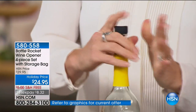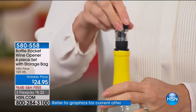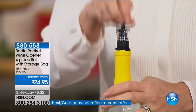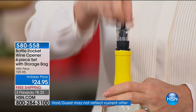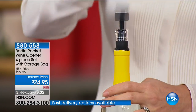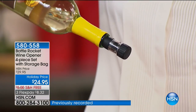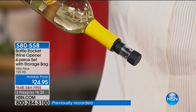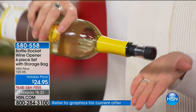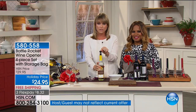The vacuum sealer is brilliant. If you've ever been to a fancy restaurant and ordered a really nice bottle of wine and you're left trying to hurry up and drink it before you go - guess what? All you do is pump the air out, and you'll know it's done being pumped when it snaps back really fast. And what's even better is that when you get in the car and maybe take a right-hand turn, it's not going to spill out. You've now saved your bottle of wine rather than hurrying up to drink it. Maybe you're the designated driver.